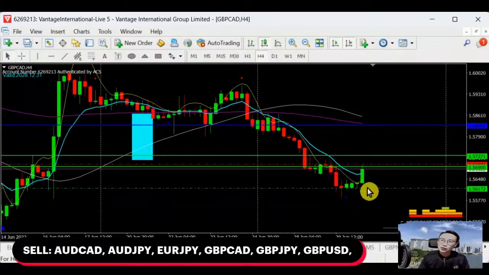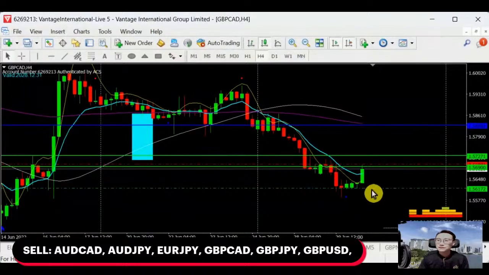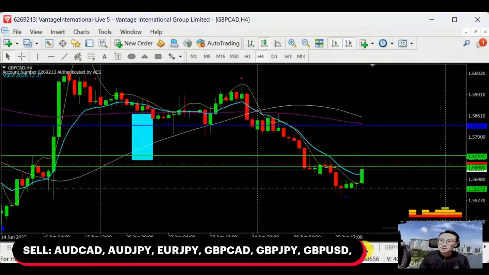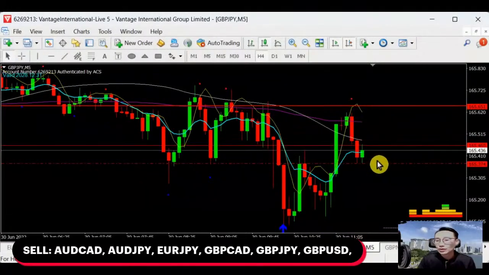I will not take the full 50 pips to the support, because once the price comes near the support, it may get rejected or it may even break down. But to be safe, I will always take 25% off from where I entered. So that will actually help me, right? So just take note. Sometimes when it reacts too fast, I will say, okay, this is the price I'm going to enter. I will just let everybody know.